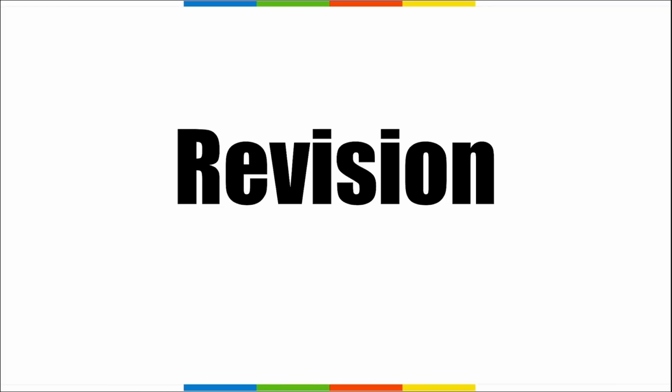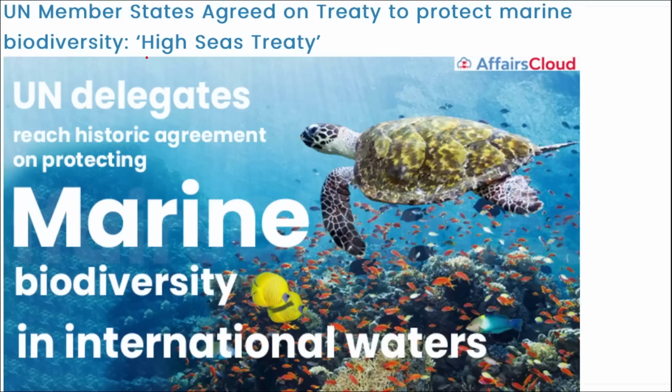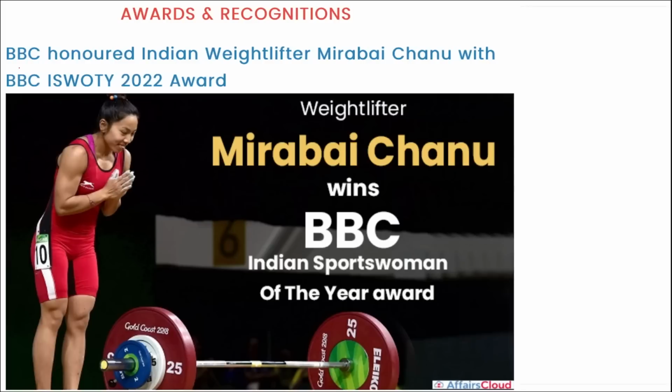Now it's time for your revision. First, we are talking about the High Seas Treaty. This is one of the historic treaties signed by the United Nations in order to conserve marine biodiversity in the international waters. Next, BBC has honored Indian weightlifter Mirabai Chanu with the BBC Indian Sportswoman of the Year Award for 2022.